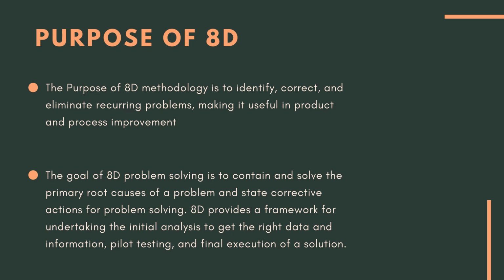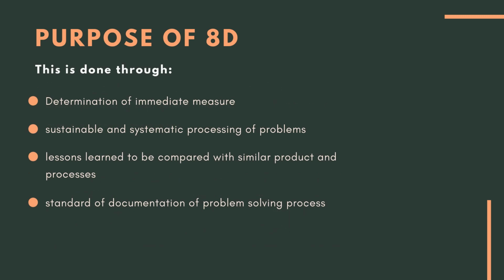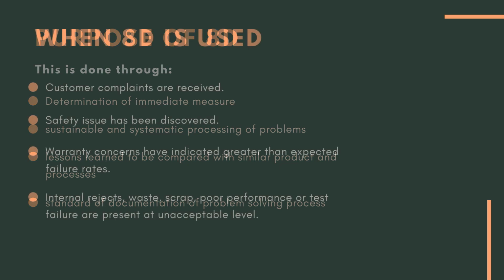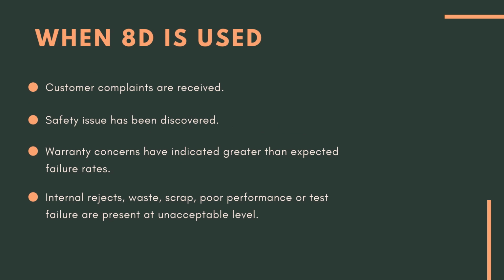8D provides a framework for undertaking the initial analysis to get the right data and information, pilot testing, and final execution of a solution. This is done through determination of immediate measures to solve problems, sustainable and systematic processing of problems, lessons learned to be compared with similar products and processes, and finally, standard documentation of the problem-solving process. Now, we will discover together the 8D problem-solving application area.